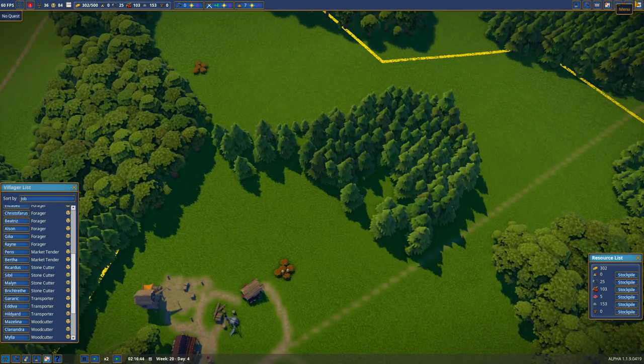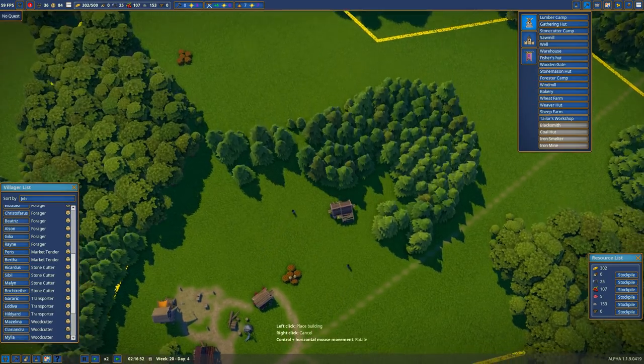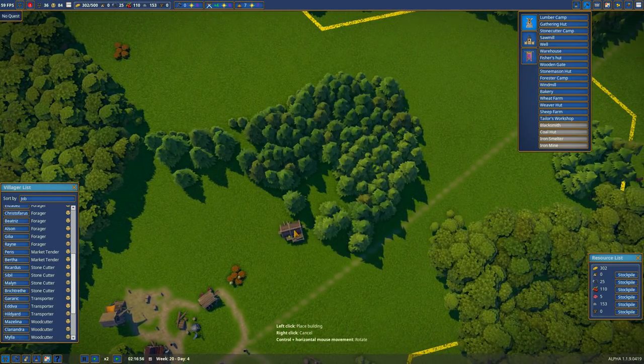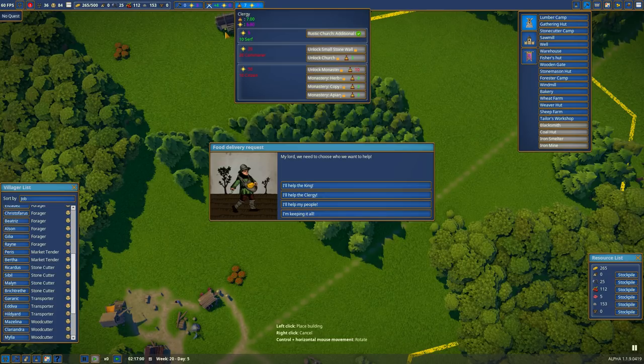All right, I'm going to go ahead and put back that forester camp that I put in before, which I believe I put right here. Already? Berries again? I don't know what to say, man. Let me see what I want to do.